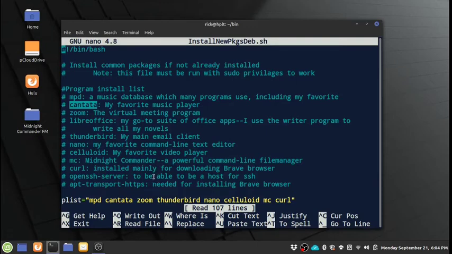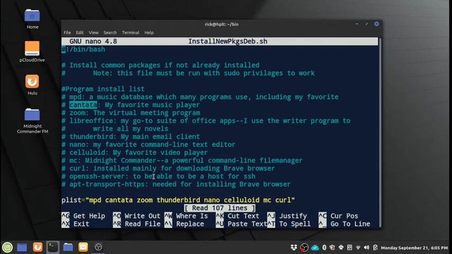OpenSSH server now. I have it to where I can go into my Aspire. So every time I install a new system, this is why I like to have this, I can just run this file and install all my new programs on there. Bada bing, bada boom, I have everything set, including hopefully SSH.